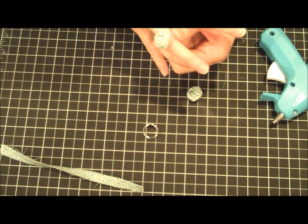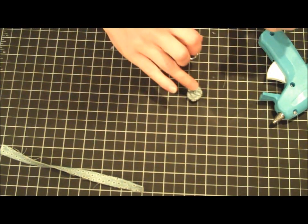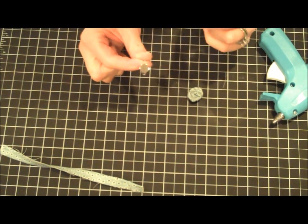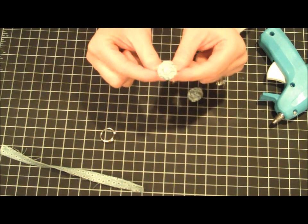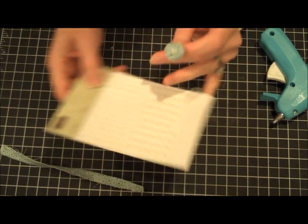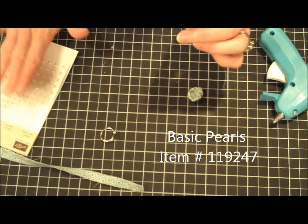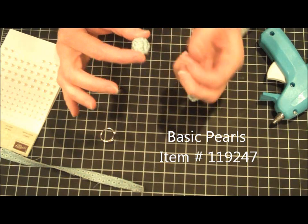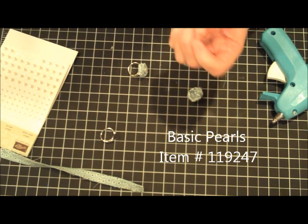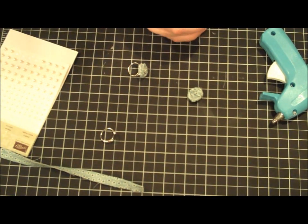But again, this one, what I did in the center was, and then all you do is just put a little glob of hot glue and put it onto your ring. All I did in the center here was blinged it out. These are our jewels, basic pearl jewels. Those are found in the idea book and catalog, the main catalog. But you could add cute little buttons or some rhinestones, whatever your heart's desire.